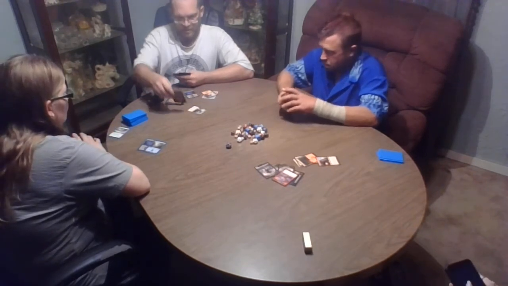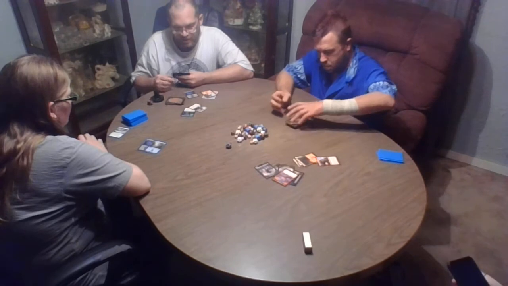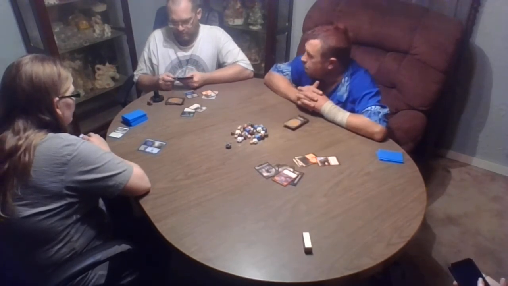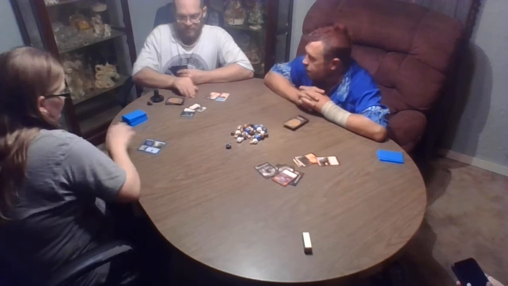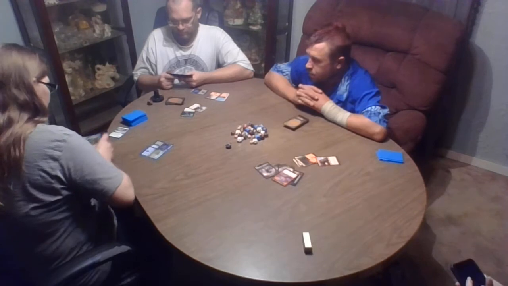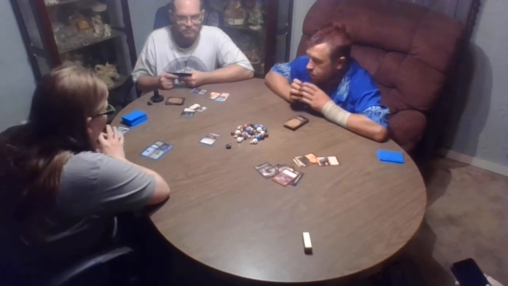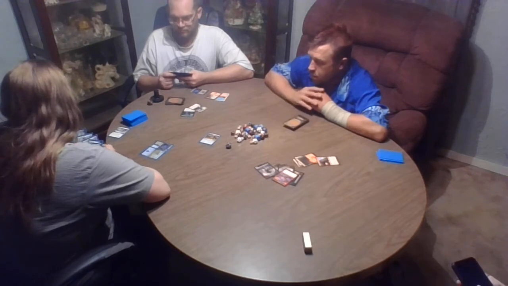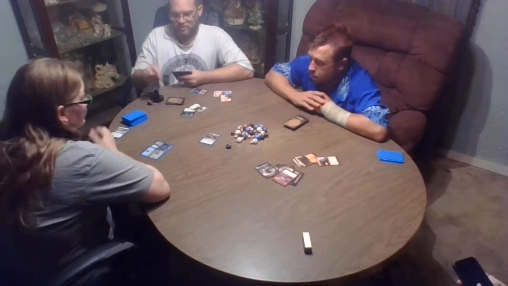One black. I'm going to enchant this with Kaya's Ghost Form. You know the card, right? And then I'll pass. Go ahead. I'm going to play Mana Geode. Sure. Go ahead. 2 damage to you?